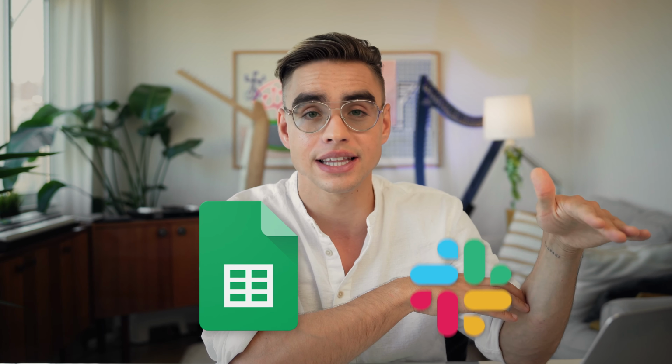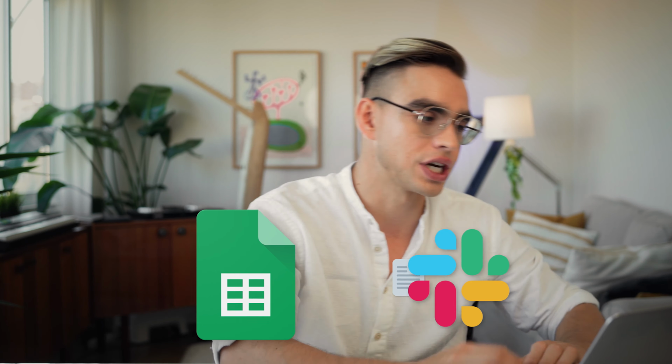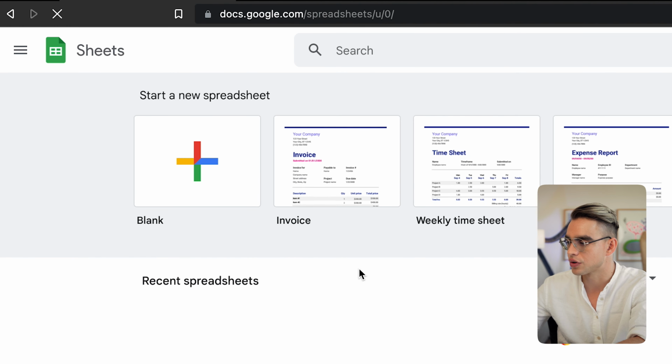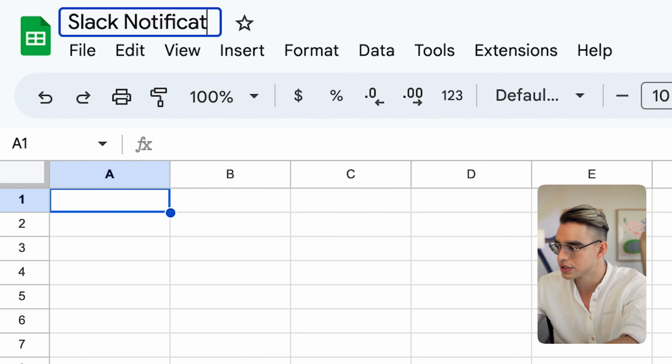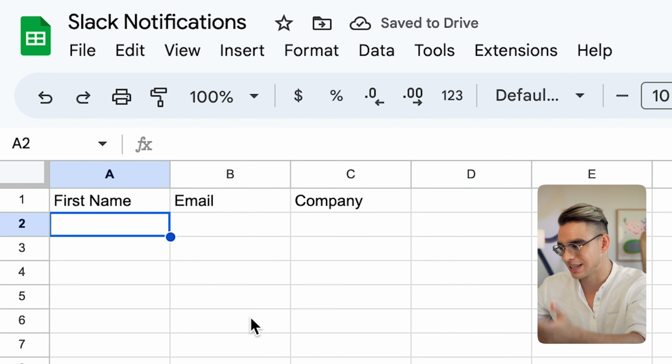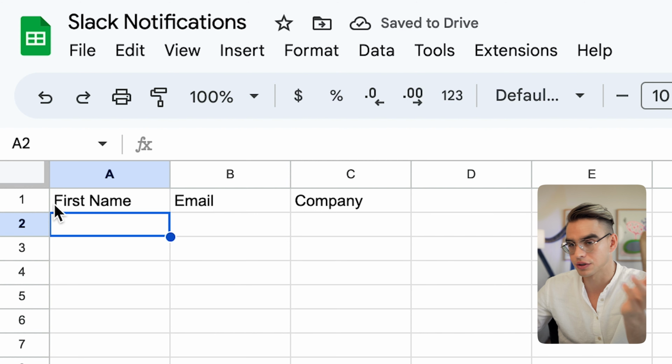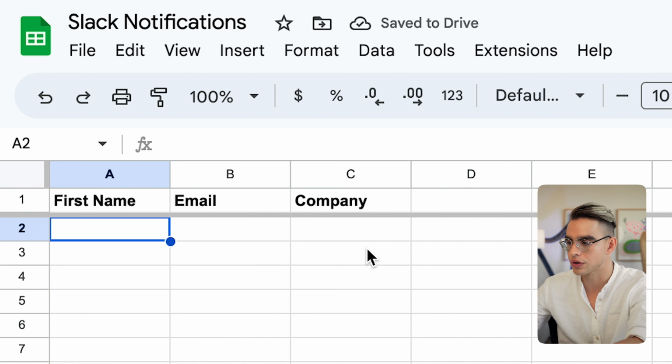case is this. Say we want to track a given spreadsheet, and when a new spreadsheet row is added, we're going to send that spreadsheet row as a Slack message. Check this out. Here I am in Google Sheets. I'm going to create a new Google Sheet. Let's call it Slack Notifications. And let's imagine it's a leads list, so you want to get all of the opportunities sent to a given channel in Slack. So there we have it. Let's format it really quick.